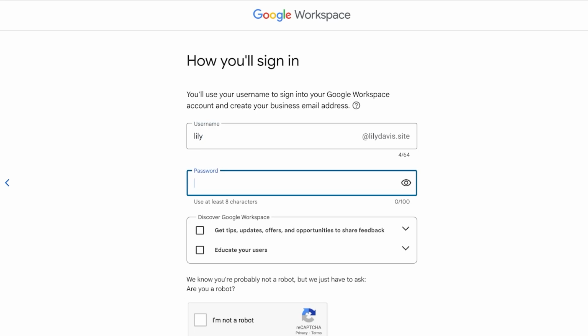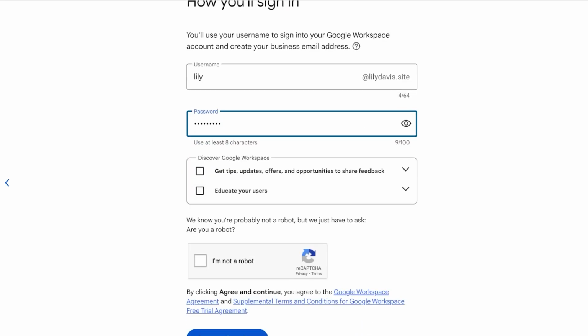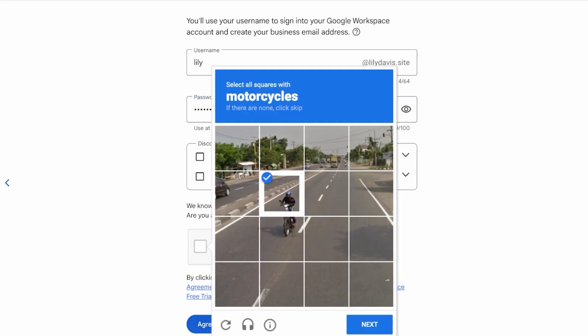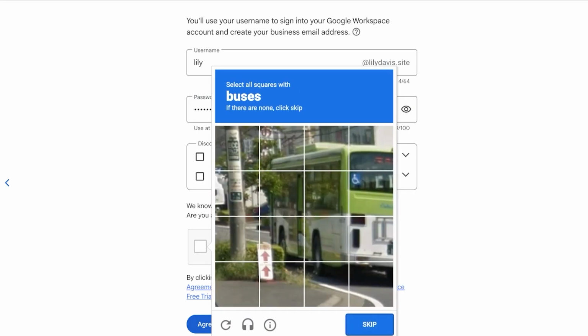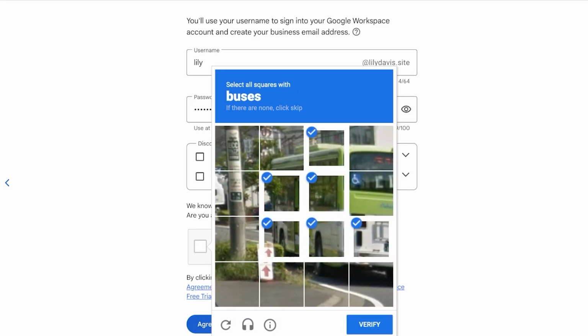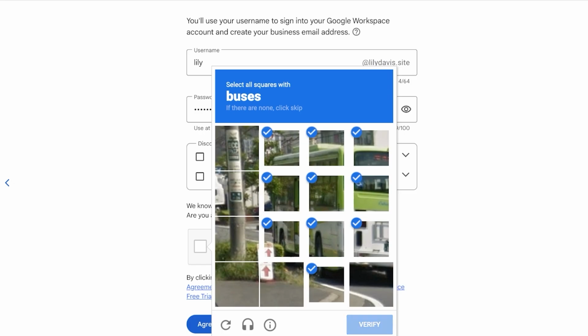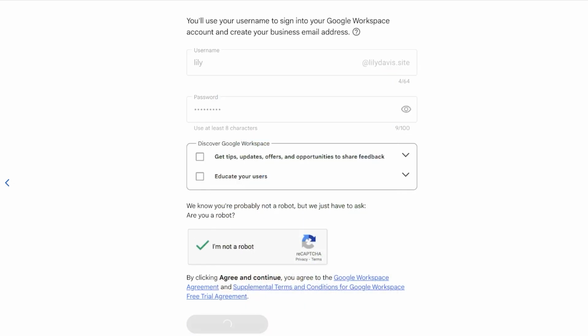Then you're going to proceed with creating a suitable password, and then you can discover Workspace, verify you're not a robot by selecting the motorcycle, selecting the bus, like so. Then we're going to click on verify, click on agree and continue. And once we agree and continue, we can move on towards our next step.